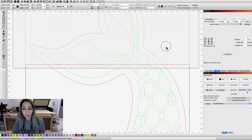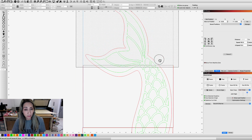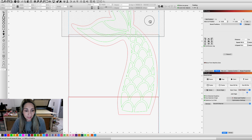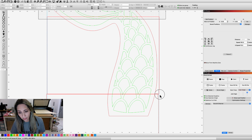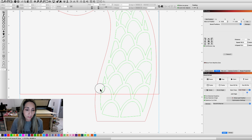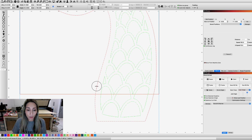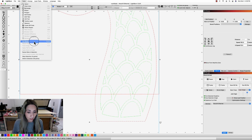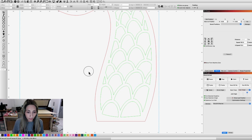So I've gone ahead and done that. That part is ready, almost. I'm gonna go ahead and cut this other half down here that I wanna cut. Let me get rid of this bottom one that was just for a visual. So I'm gonna repeat the process. I'm gonna grab my tail, then I'm going to grab my rectangle and go to Tools again, and then Cut Shapes. Beautiful.